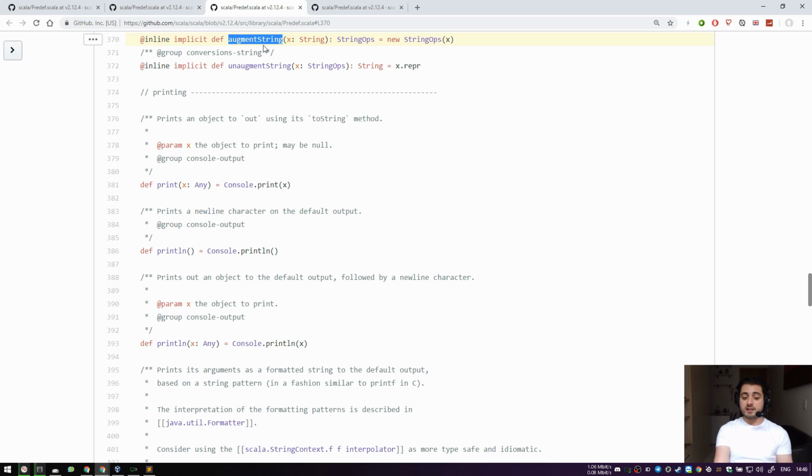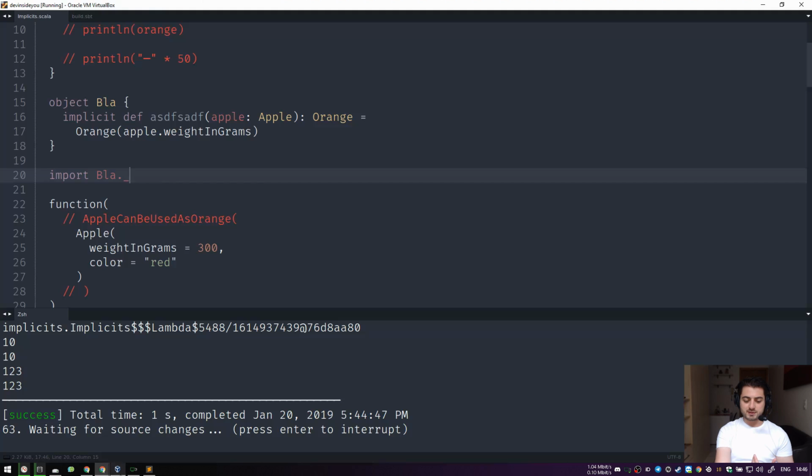Because over here, this is an implicit def, but if you had an implicit class, then you would also need to fight that. You'd also need to make sure that all of a sudden, the name of the class is not shadowed, and the class itself is being properly loaded, right? So I wanted to show you this, but I'm going to skip this part just to save some time. Let's go back to my virtual machine.